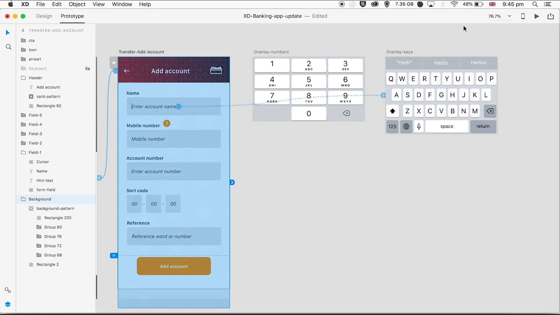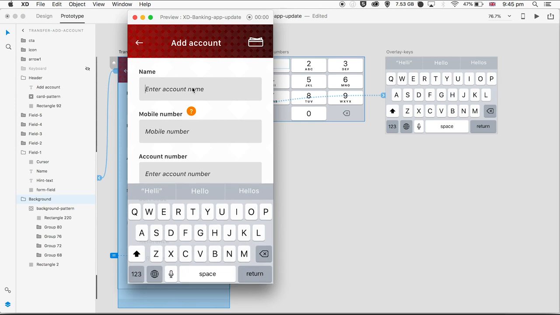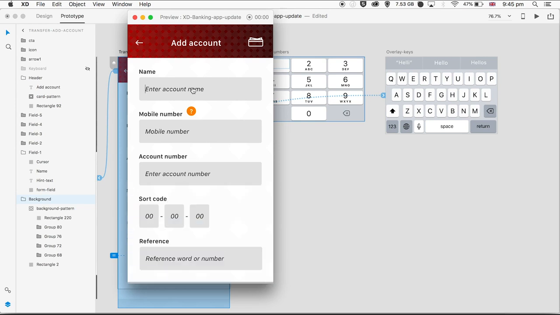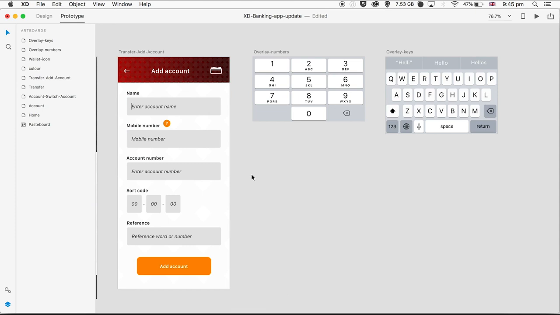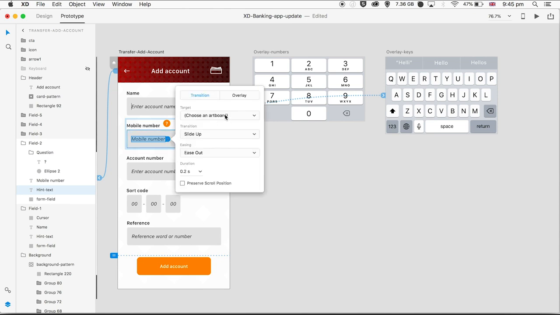That'd be really good. Anyway, I'm going to assume they have now. So I'm going back over to the main screen, and now when I tap on it, okay, that's much quicker. Definitely did set it that time. So I'm just going to show you this process again, but this time using my numbers keyboard. So I'm going to go back in here and I'm going to select mobile number, click on the chevron again, and this time I'm going to choose the artboard.